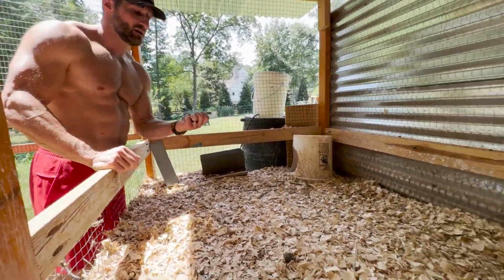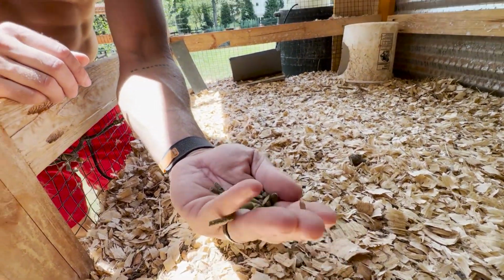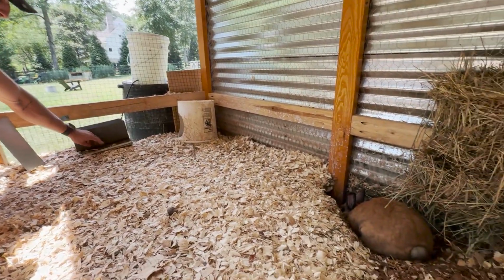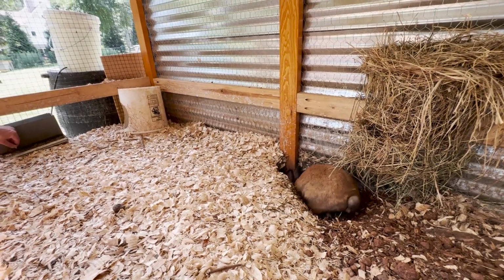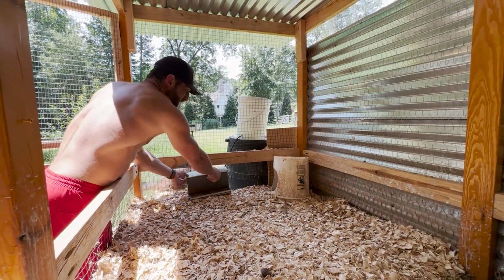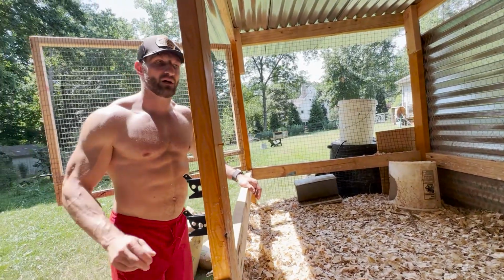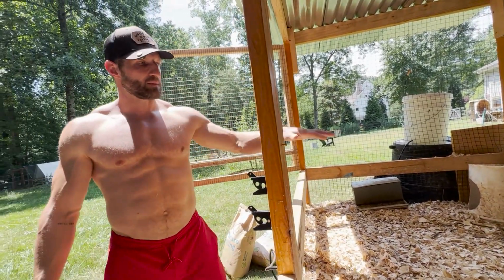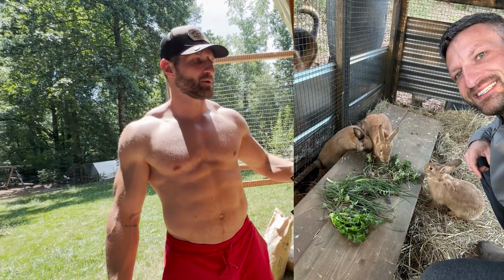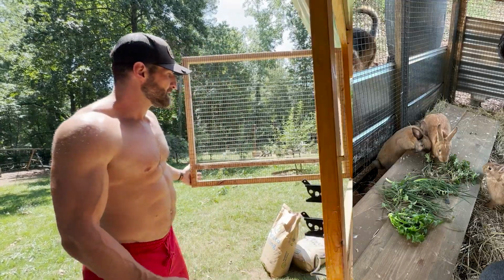And then the other thing we add to the feed is organic pumpkin seeds, because those pumpkin seeds have tannins that discourage the proliferation of parasites in the intestines. So we do that as well, and it's been working well so far as we can tell at least. And yeah, occasionally, obviously, we give them greens. We bring greens in here. If we have like a carrot or whatever the kids want to feed or don't eat anymore, we bring it in. But it's predominantly hay as well as the organic pellets.